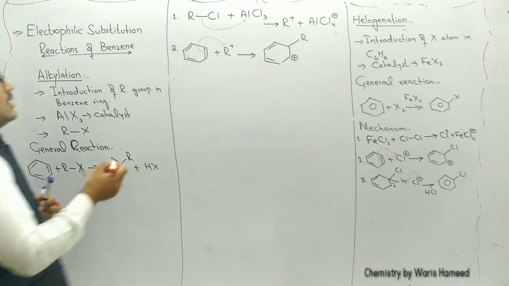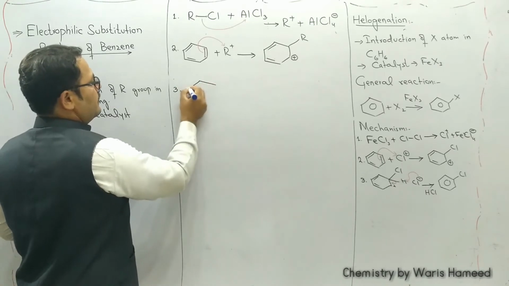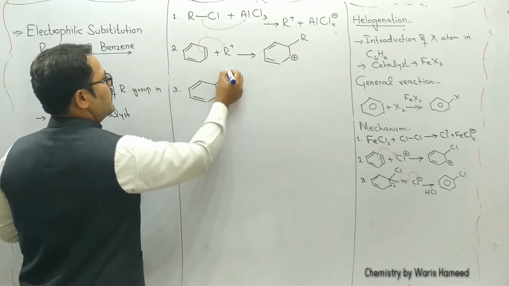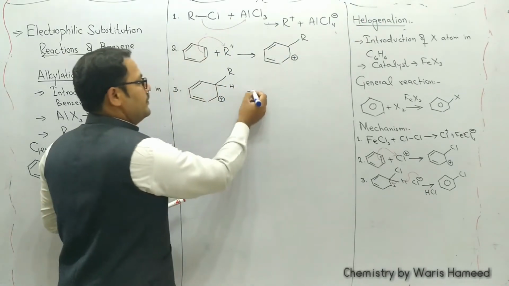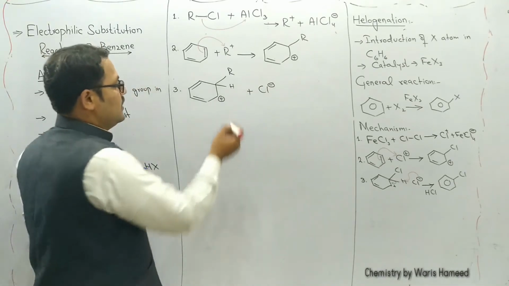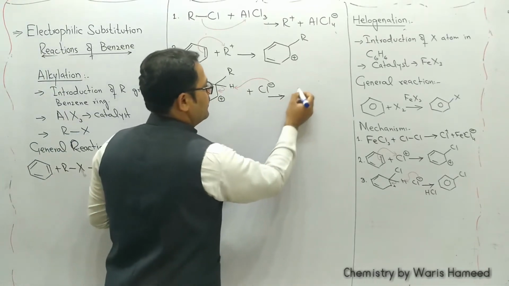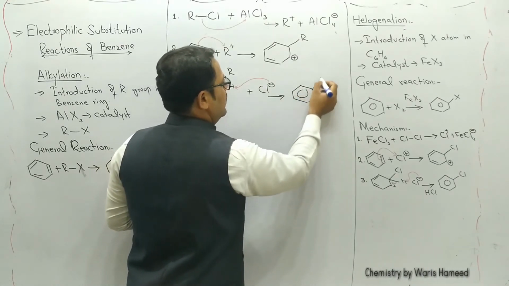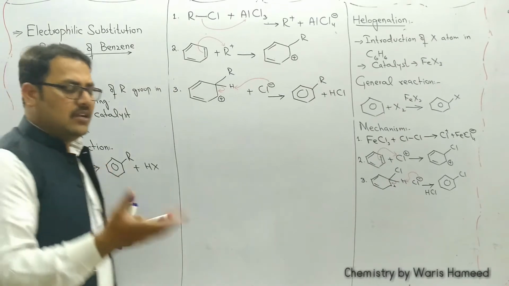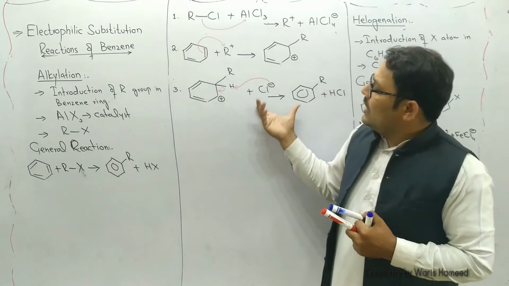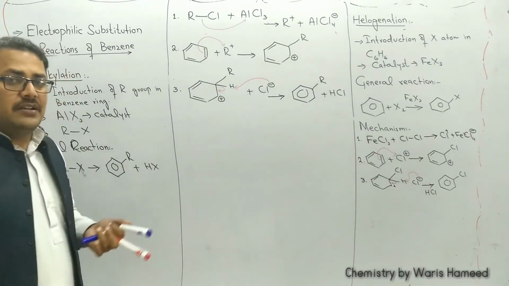Now in the third step, there is a removal of a hydrogen from the ion. Here is R and hydrogen with positive charge. This Cl negative will pick this hydrogen atom, forming hydrogen chloride, and there is the regeneration of the benzene ring. You can form toluene, you can form ethyl benzene, you can form any side chain benzene. Again, we can see that it follows the three major steps that were first explained in the general reaction mechanism.